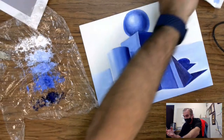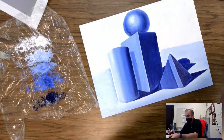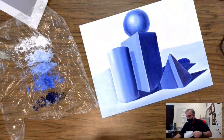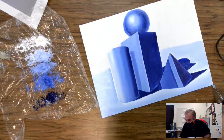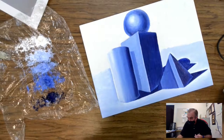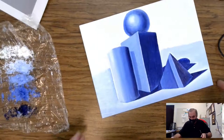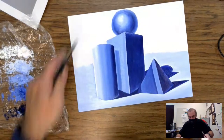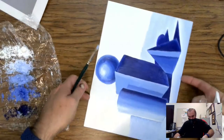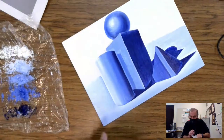Oh cool, I'm getting paint on my mousey cord. That'll show me. I think that's part of the problem when you start moving around the painting all the way to the edge. Start getting paint on everything. Okay, let's try and keep it somewhat workable here.